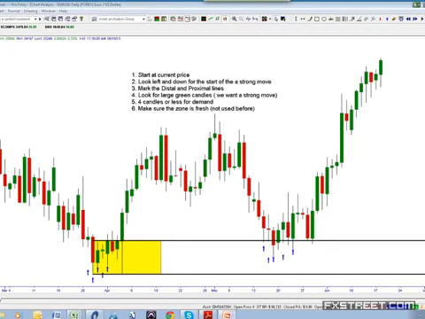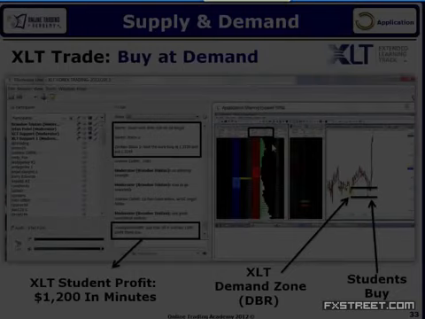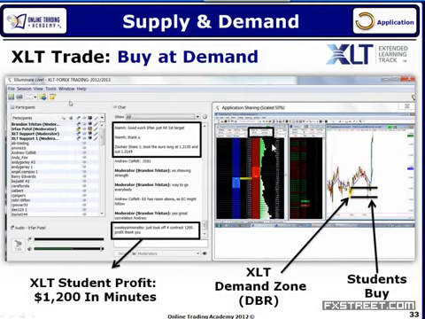So, the same thing for supply, but exactly opposite. If we're looking for a supply zone here, I can show you an example, by the way, of an actual trade that was taken. We have Brennan and Tristan and Irfan Patel, who are some of our excellent Forex instructors, and one of the trades they were looking at a while ago was on the euro. They actually did euro futures in this case. And some of the students were looking at this opportunity where we had a drop-base-rally come into that area for demand. They had identified that as a fresh area of demand and obviously a really nice move to the upside that the traders were able to take.